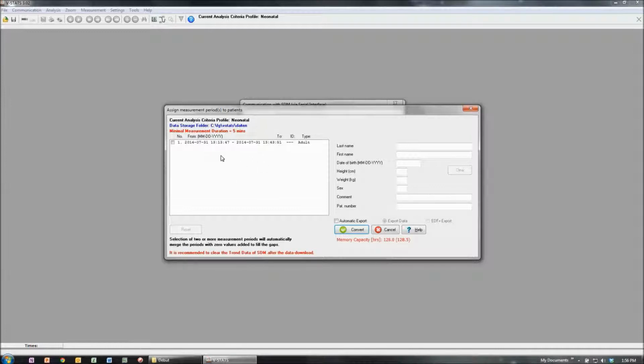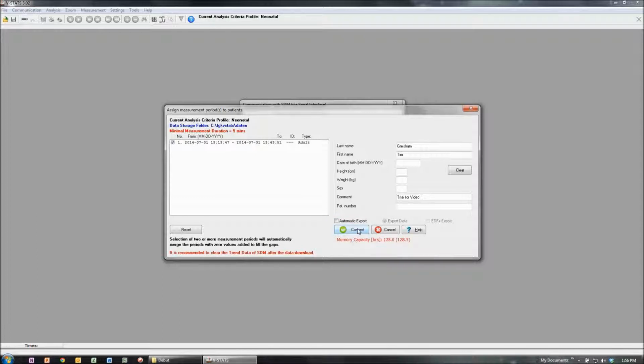All right, in order to download that, all I really need to do is tick that. I can add in my name and my first name. We can fill in as many fields as you like, or as few fields as you like. You don't have to fill out any of these if you don't want to. But it's always handy if you've got an extra identifier other than the time and date that the recording was taken. So let's just say trial for video, and I don't have a patient number, so I could put in that, and that's really all we need to worry about.